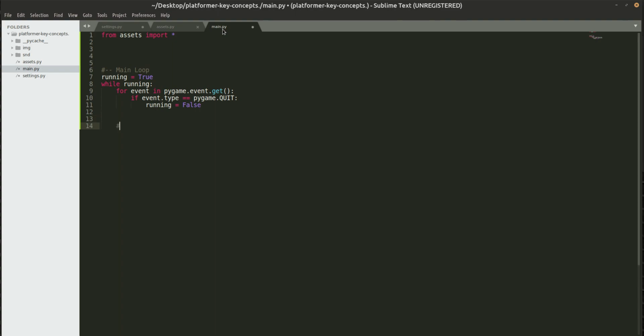And here we are going to clean the screen by screen.fill, and instead of defining RGB colors, we are just using the pygame.Color class, and here it will be black. And here, like in my other videos, will be our updates and logic.